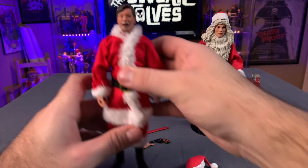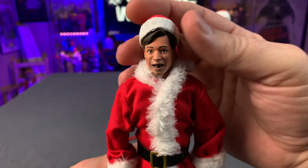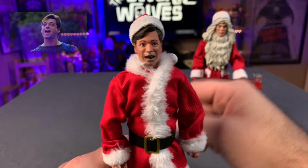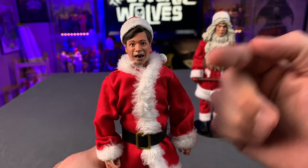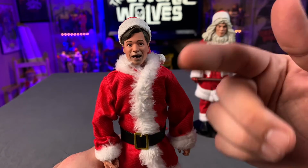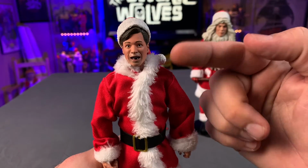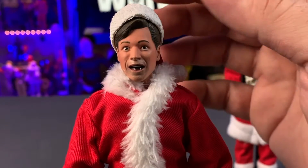Let's talk about the detail of the Ricky figure here. Again, he does come with his Santa hat, which goes on just like that. This is a pretty good likeness, actually, of the actor. I think the likeness is better on the Billy figure rather than the Ricky figure, but that could just be because he has the beard and he doesn't. I don't know. This looks a little bit more cartoony to me, but the actor also looks more cartoony than the actor who played Billy. Watch the movie, you'll understand what I'm talking about.